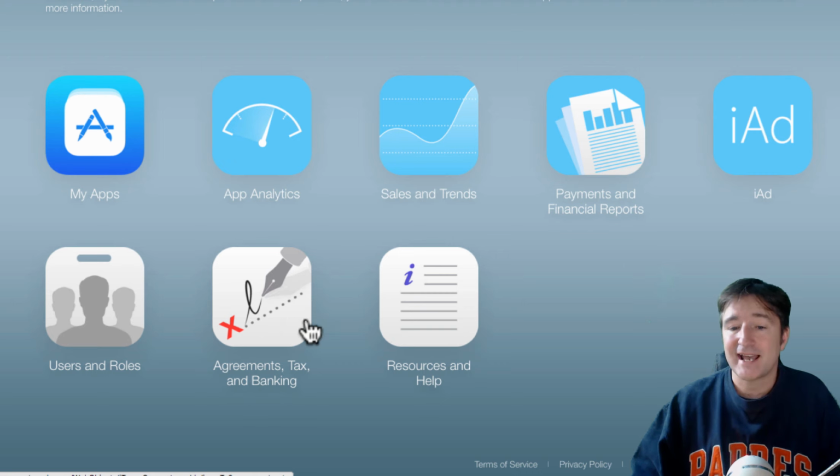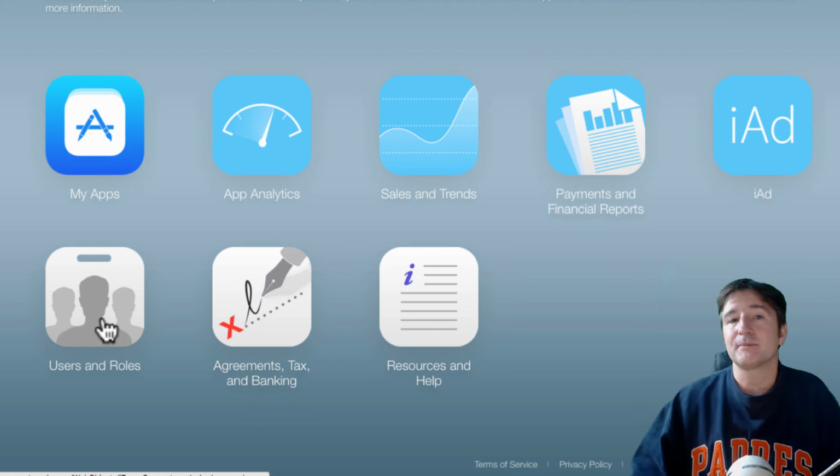You've got Agreements, Tax, and Banking. So this is when you set up the account. You have to set up all your banking details. You have to sign the contract saying, yes, I approve the terms and conditions. And because it's Apple, as you know if you use iTunes normally for the iPad or your iPod, they love to change the terms and conditions, and they always want you to approve them. So you actually have to spend a lot of time going in there and reapproving contracts.